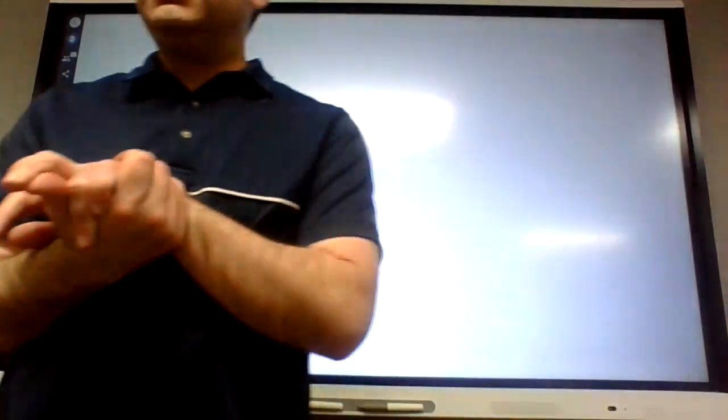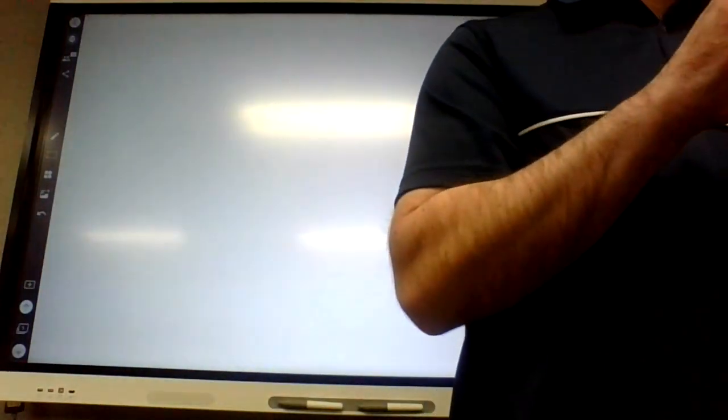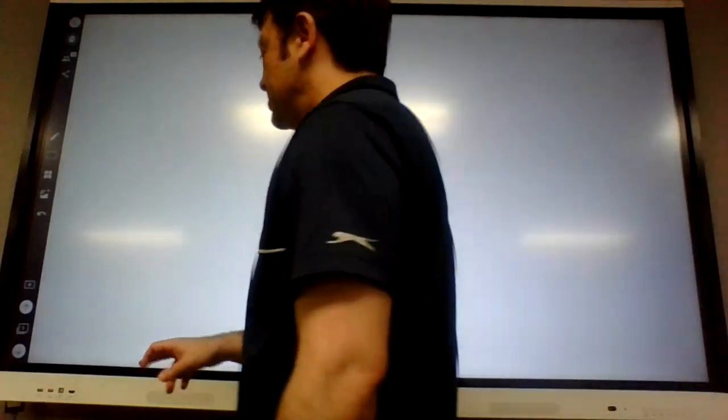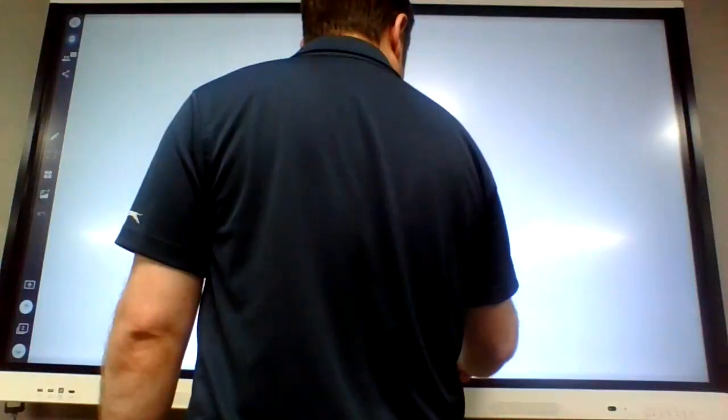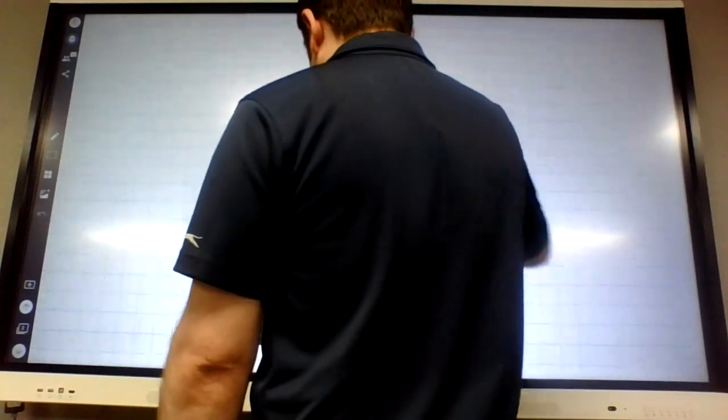So number one just says graph the sine of theta. We're just going to learn what it looks like by doing number one, and probably number two as well. So we'll figure out what it looks like right from the get-go. This is not only the lesson, it's also a problem.